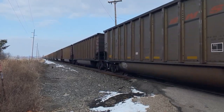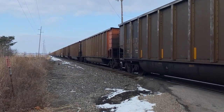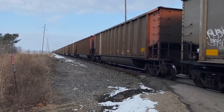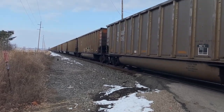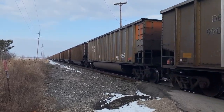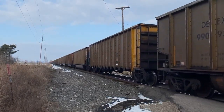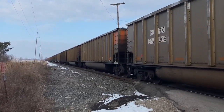So now we're here taking a look at this coal train that came from the DTE docks where they unload coal trains. This is one of them. They have BNSF coal hoppers, so I don't know if this was one of those BNSF coal trains that had NS power. I don't really know. They could end up having it for more power, but sometimes I see this coal train go to North Carolina, somewhere around there, or Shire Oaks, Pennsylvania. So this is where he's probably going to go for his final destination.